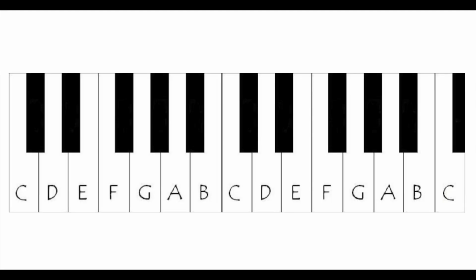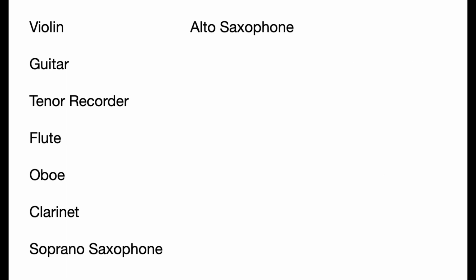All musical notes are named using the letters of the alphabet from A up to G: A, B, C, D, E, F and G. And middle C is the C nearest the middle of a piano keyboard. It also happens to be the lowest C you can play on violin, guitar, tenor recorder, flute, oboe, clarinet, soprano and alto saxophones, and the B-flat trumpet. But it is called middle C by all musicians owing to the self-importance of the piano and those who play it. And here it is, middle C.